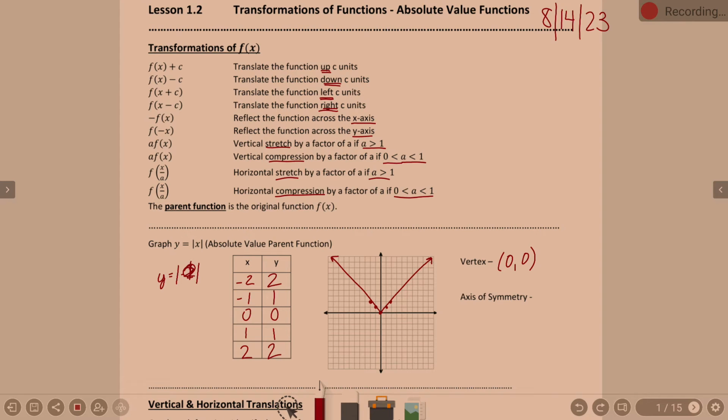What about axis of symmetry? I don't know if you guys remember that vocabulary or not. It's been a hot minute, right? What do you remember, Logan? Okay. So y-axis, because what does an axis of symmetry do? It splits it in half, right? It's that line where you fold the V in half and the two sides land on top of each other. Now, I'm not disagreeing with y-axis. I do agree it's the y-axis in this case.